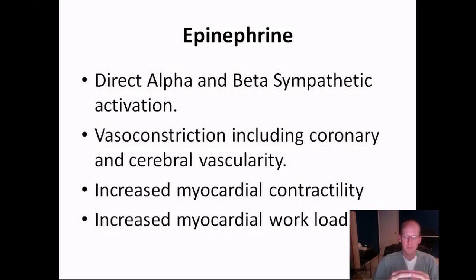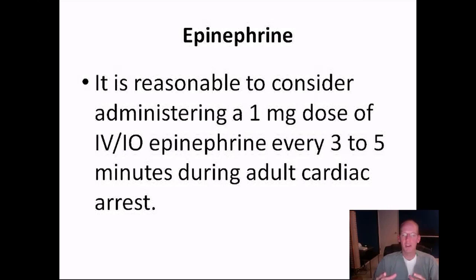It increases myocardial contractility through the beta, which may help in a failing ventricle. But it does have some adverse components. It will increase your myocardial workload, and higher doses can result in toxicity. So we do not escalate epi like we used to. It's a single dose of 1 milligram every 3 to 5 minutes. So it is reasonable to consider administering a 1 milligram dose of IV or intraosseous epinephrine every 3 to 5 minutes during an adult cardiac arrest. If you haven't gotten them back within a minute or two, if it's a VFib arrest, give the epinephrine before the next shock. If it's a PEA arrest, you're going to give the epinephrine right away because all the treatment plans are to support perfusion at that point. Asystole, obviously, once again, you're going to give the milligram right away with the compressions.